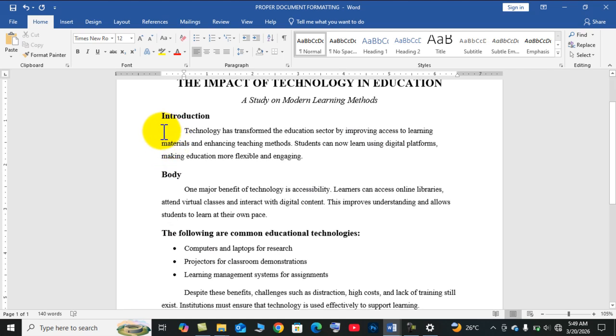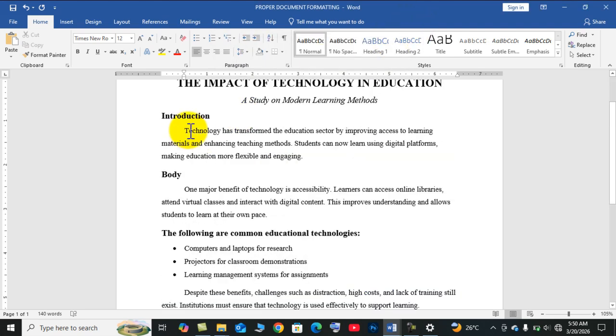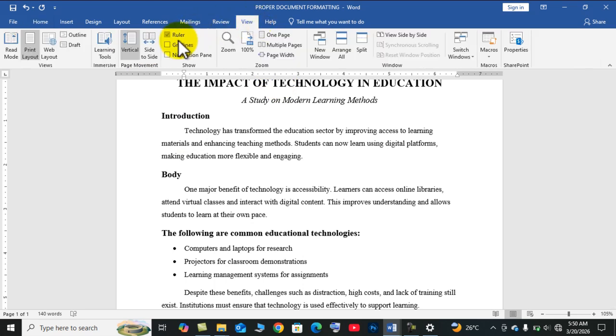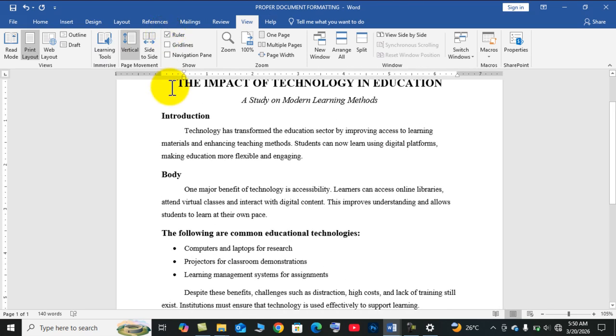The indentation, this text instead of this line starting from here and it came up to here, you're supposed to use indentation. If you forget the process of coming to the home tab, then to the paragraphs group, select this arrow down. If you forget this process, do not use a space bar. Instead, come to view here. In most cases, you'll find that there is no ruler. So you click on the ruler, then you come manually.